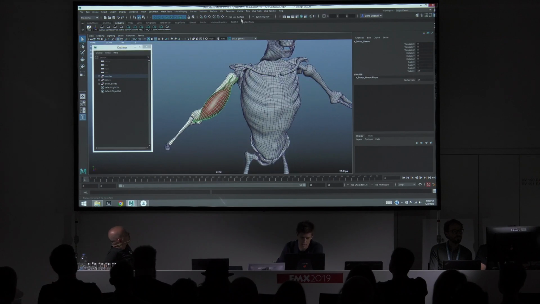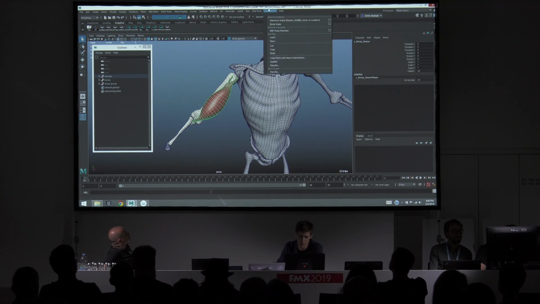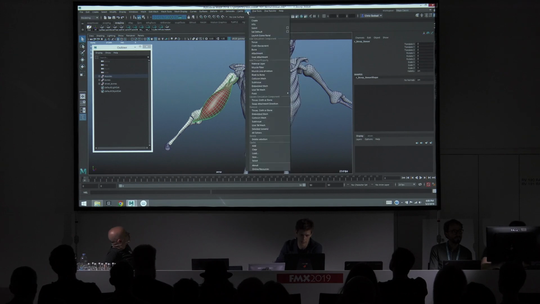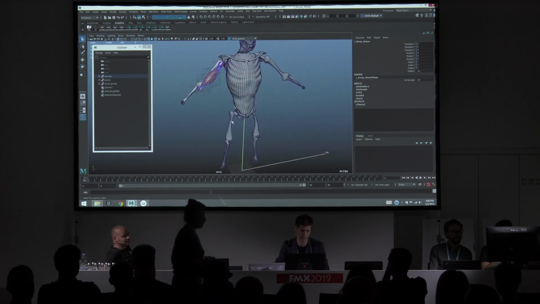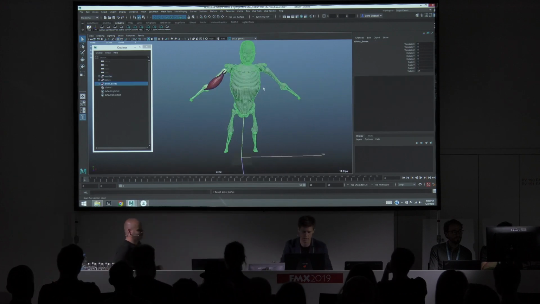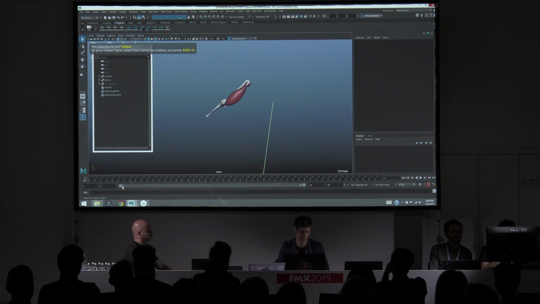With this selected on the Ziva menu here, currently we're a plugin for Maya, so when you load the plugin, you get these three menus. The Ziva transfer menu is new in Ziva 1.6, and we'll talk about that later on. But this menu here is generally to do with authoring. If I come down to add simulation component here and choose tissue, you'll see that we get some new stuff in the scene. I'm just going to hide a couple of these other objects so we can focus on this area.